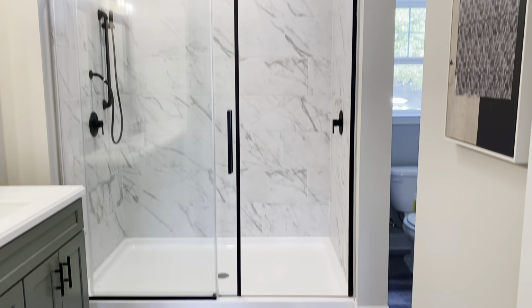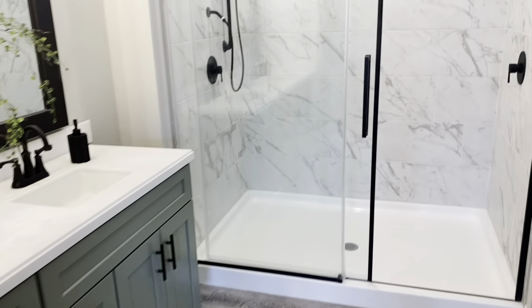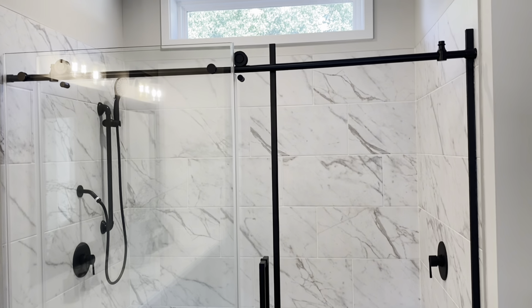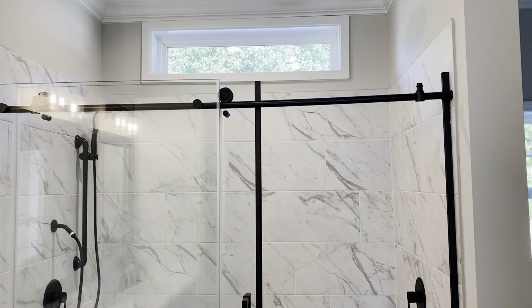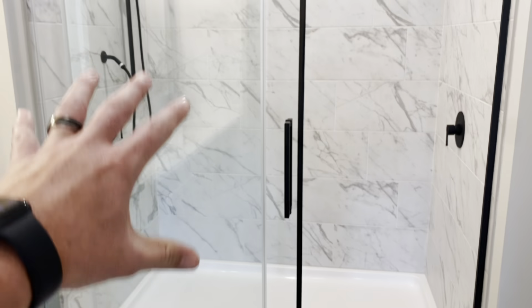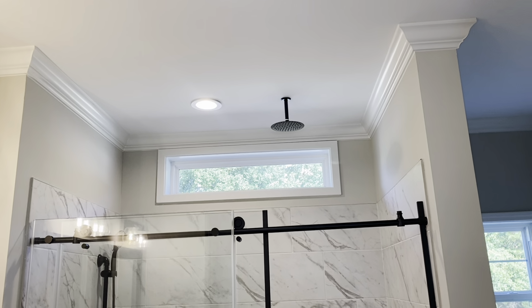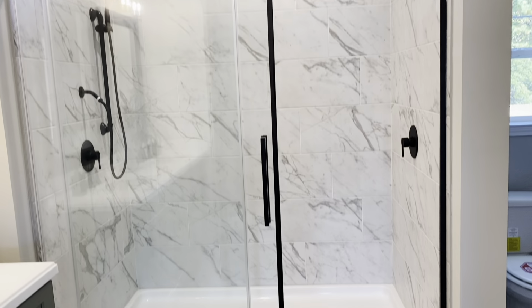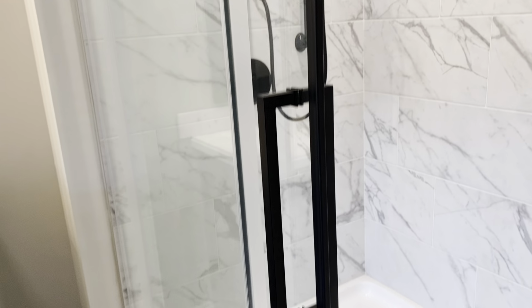All right, so what is special about this shower? You have seen a ton of 4x6 showers, but this is the first 4x6 you've seen with the sliding glass door. All of the other 4x6 showers that you typically see have a little step-in area, big glass wall. It's kind of an open-air concept. Well, this is a new option for the 4x6 showers. Very impressive doors. I mean, look at this fancy handle. It just looks expensive.